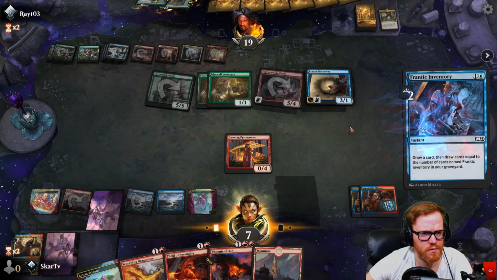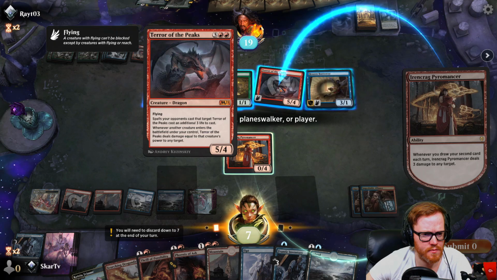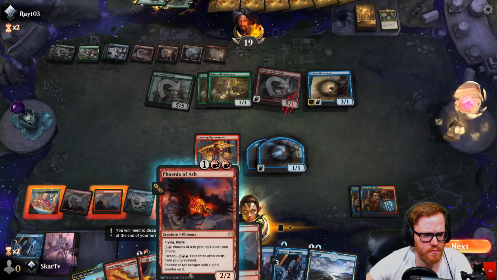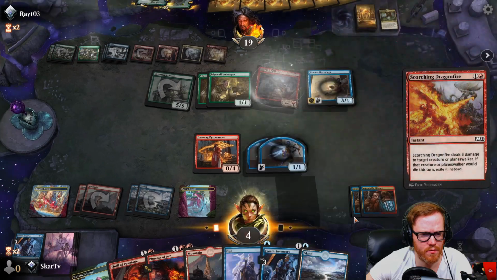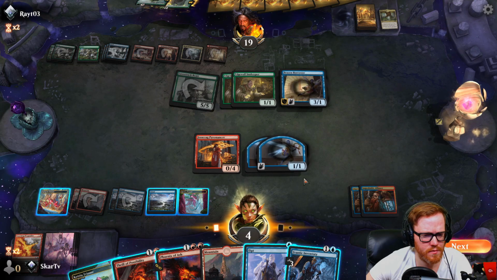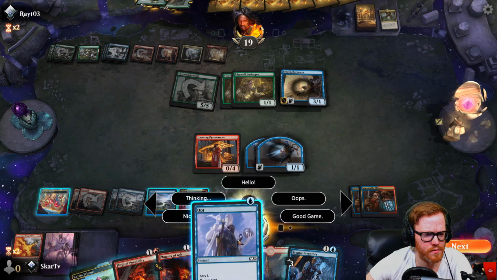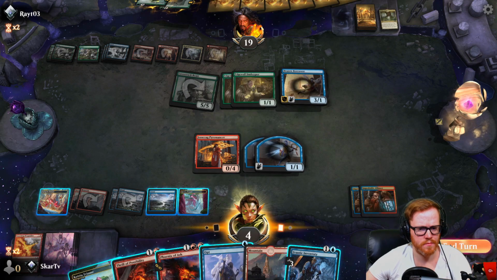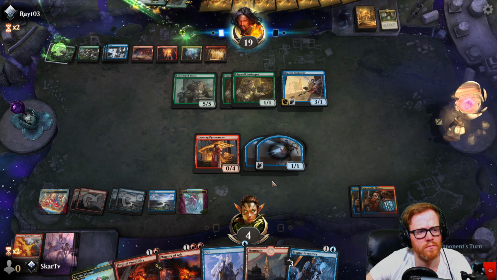I'm gonna Frantic Inventory to start off, just to fill up my hand and get as many possibilities as possible. So we're gonna do 3 damage to something. We're just gonna make sure we get rid of the Terror of the Peaks. I take 2 damage. We're gonna opt and I guess leave open. Or not opt. Or not do anything. So we're gonna go to their turn and see what they do.